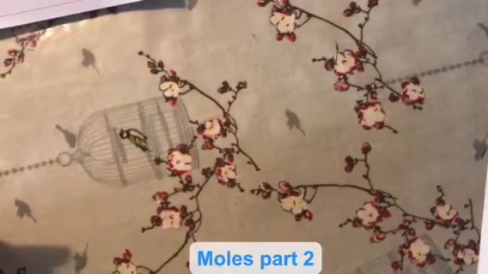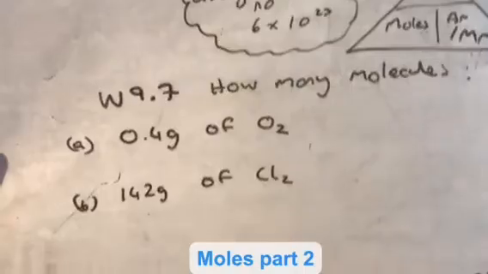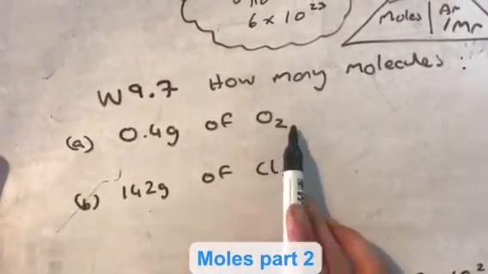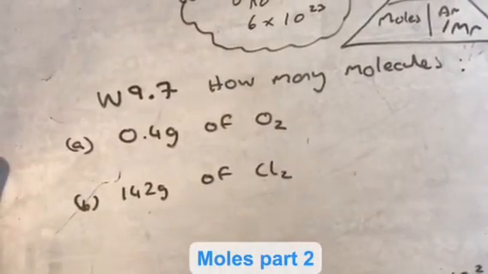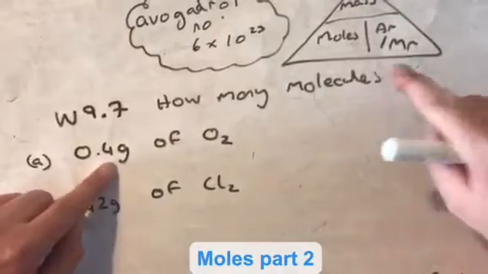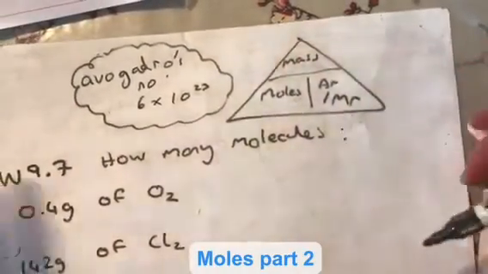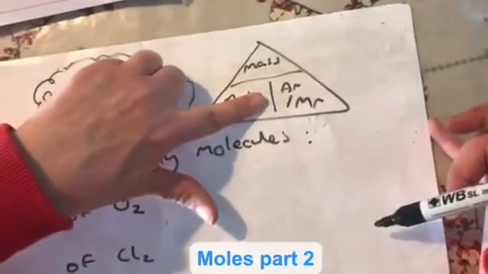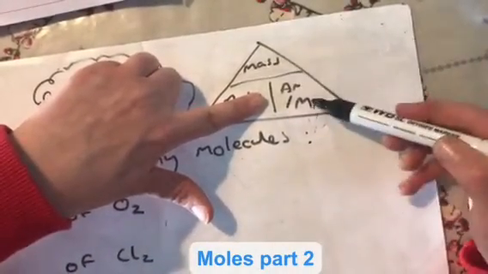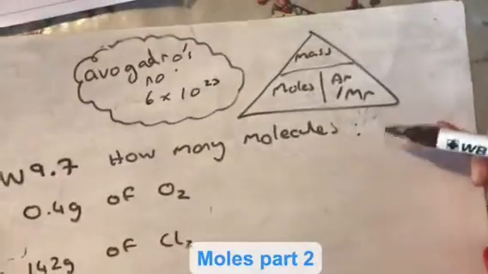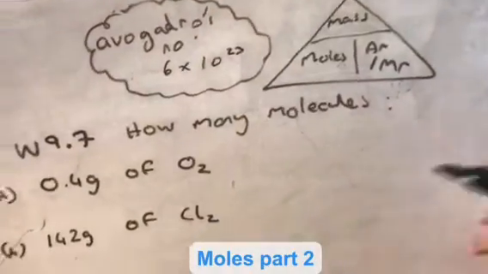We're going to move on now to something that's a little bit harder, where you're going from your mass of a material to your number of molecules. So there are two steps here. You have to convert from your mass to your moles. Remember, we're using this: if we're looking for moles, you cover over moles, and it is our mass divided by our molecular weight or our atomic weight, and then you multiply by your Avogadro's number, okay?